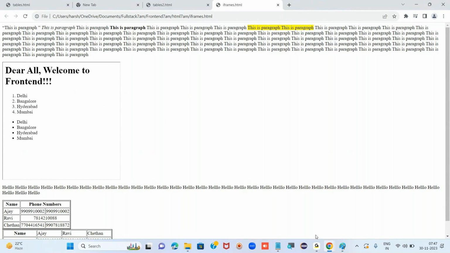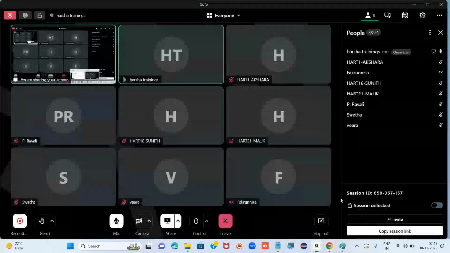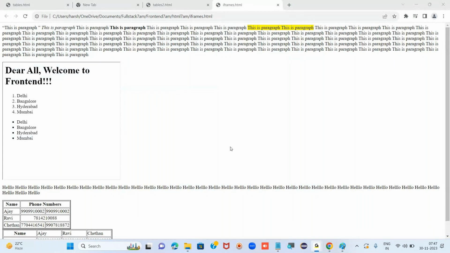So this is the duty of iframe. iframe is used to add the content of another web page into your current web page. If you want to embed, people say attaching or embedding, the content of other web pages, one or more. Why am I using that phrase? Because there is no limit, like you have to use only one iframe in your web page. You can use multiple iframes also.